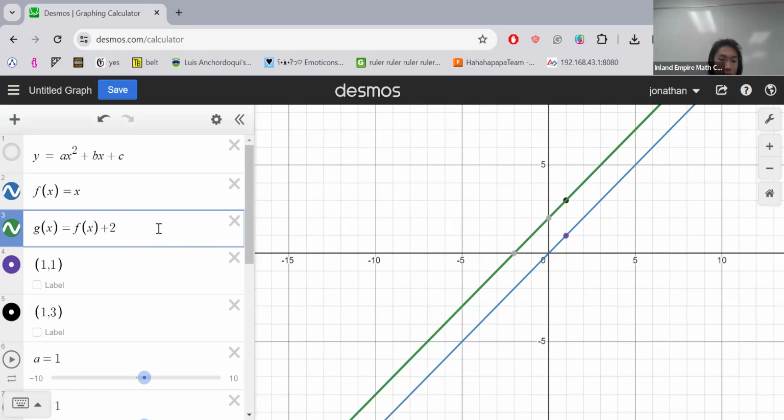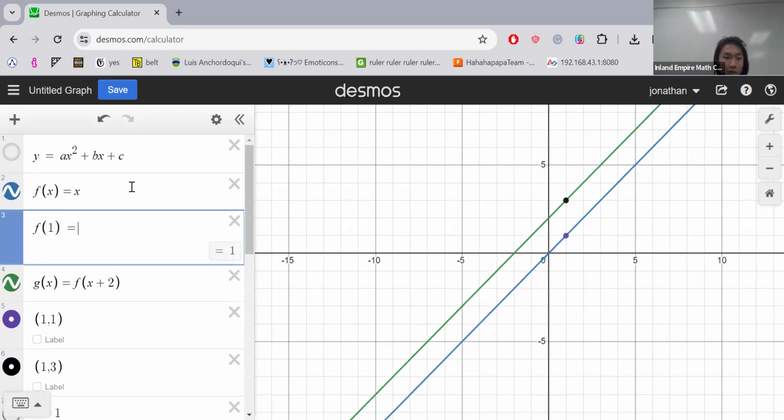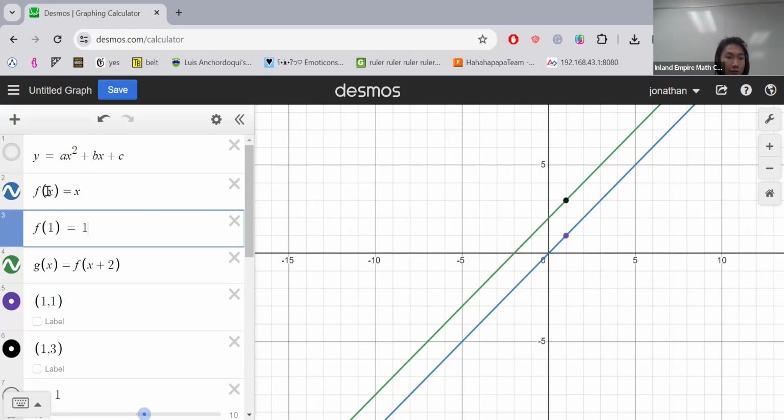Right, and then moving this left and right, let's take the +2 and instead move it inside the function. What are we doing now? We're not adding to the function after it, we're changing our input for that function. So for f of 1, if you gave f of 1, it would be equal to 1, right? x equals x, f of 1 equals 1.